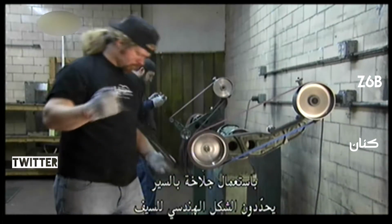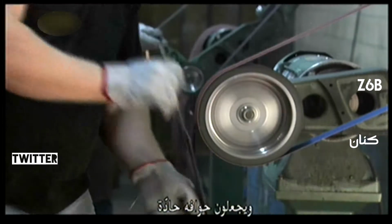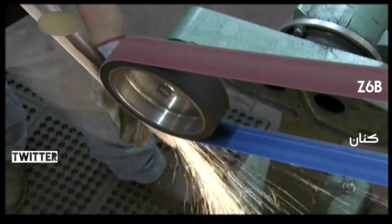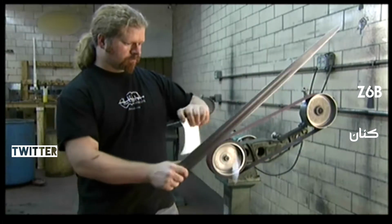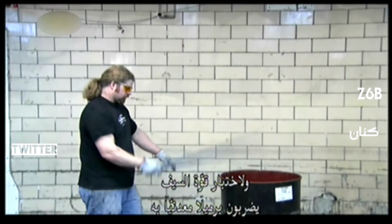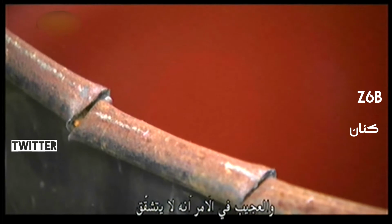Using a belt grinder, they fine-tune the geometry of the blade and sharpen the edges. After that, it's sharp enough to slice paper to shreds. To test the blade's strength, they smite a metal barrel with it. Incredibly, it doesn't chip.